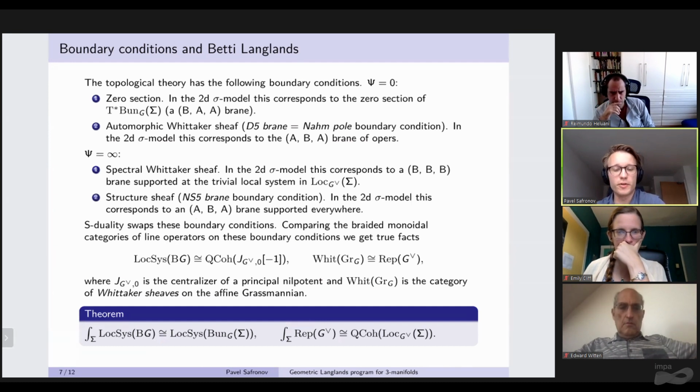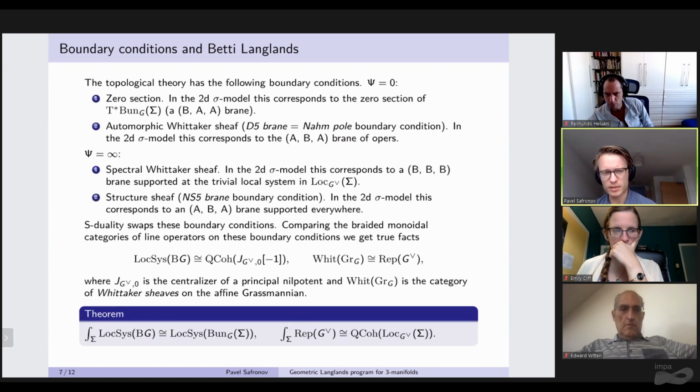Okay, so let me describe for you some boundary conditions to this Kapustin-Witten TKFT. Unfortunately, I haven't figured out good names for these boundary conditions, so we'll just come up with some strange names. So let me first describe the case cycles to zero, the two boundary conditions in that case. So one of them is what I call the zero section. If you compactify the cycles to zero theory on sigma, you get the A model into the Hitchin moduli space. And so this boundary condition will be given by some A brane. This A brane, in this case, is just the zero section of the cotangent bundle.